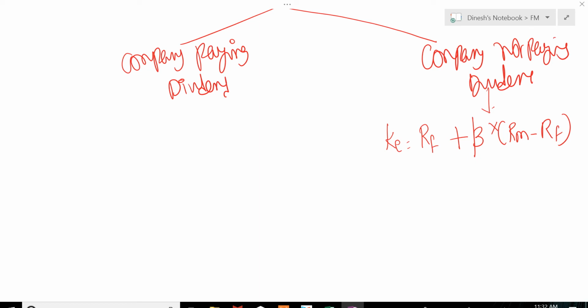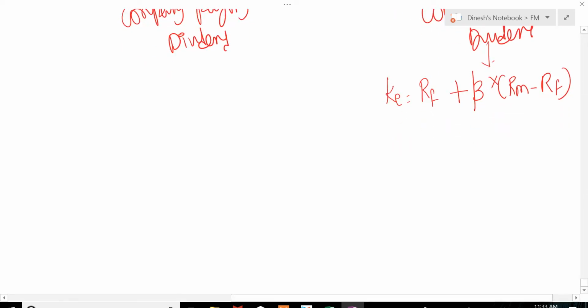For everything you will have to tell me a beta value. Beta basically means how risky we feel. Somebody will say buildings beta should be 2 times because I feel it is more risky. Equity share should be 1 time. Debenture should be 0.5 time. Fixed deposit should be 0.2 time. Loan to an unknown person should be 1.5 times. So some risk you will have to attach to any security. Now let's take an example, government security.